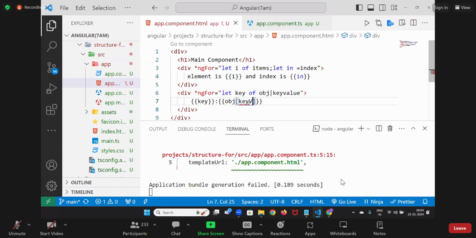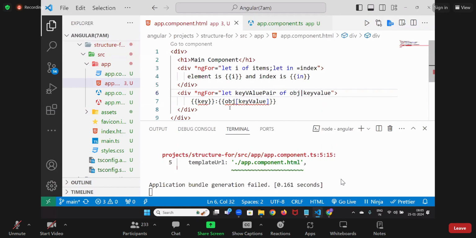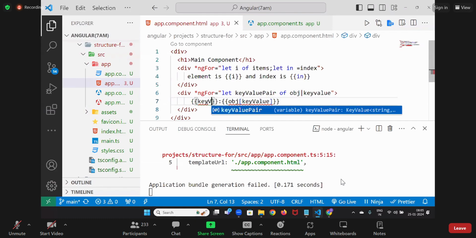Going with key value. Key value pair dot key.